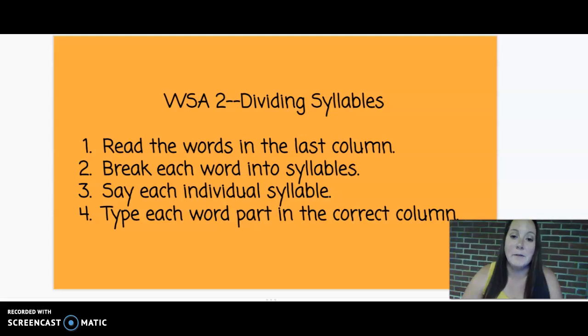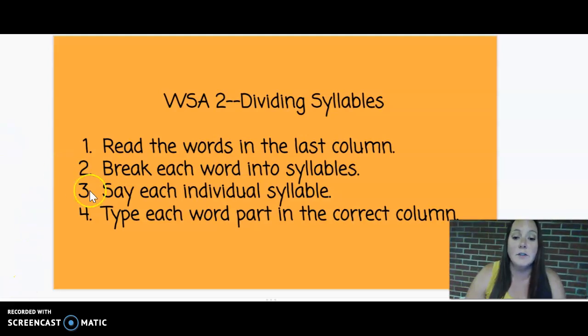Today during your PWS lesson, you worked on dividing words into different syllables. You discussed how dividing syllables helps you figure out words that are longer and a little bit more difficult into more manageable parts that you are able to figure out.